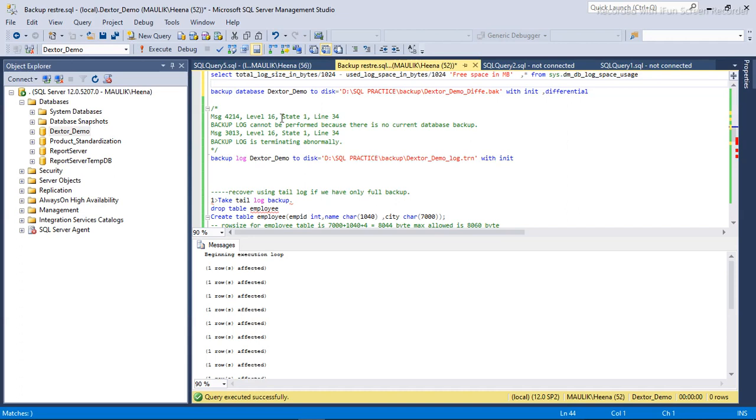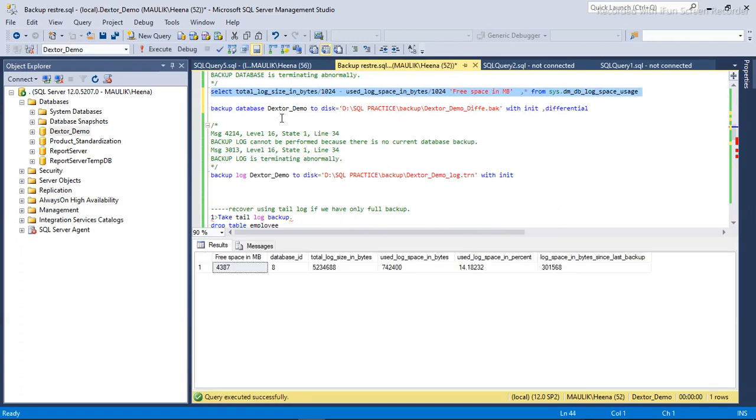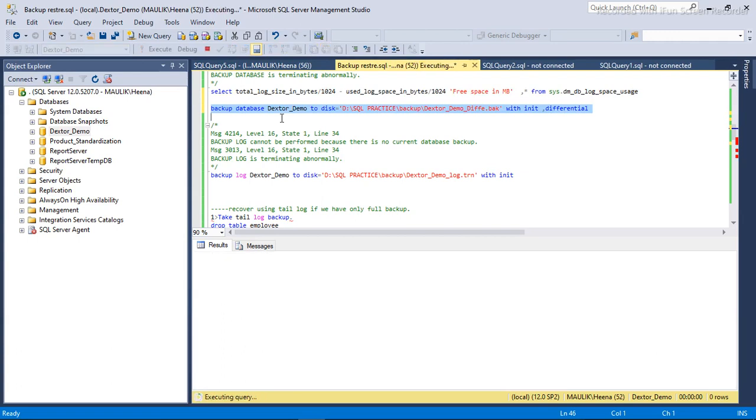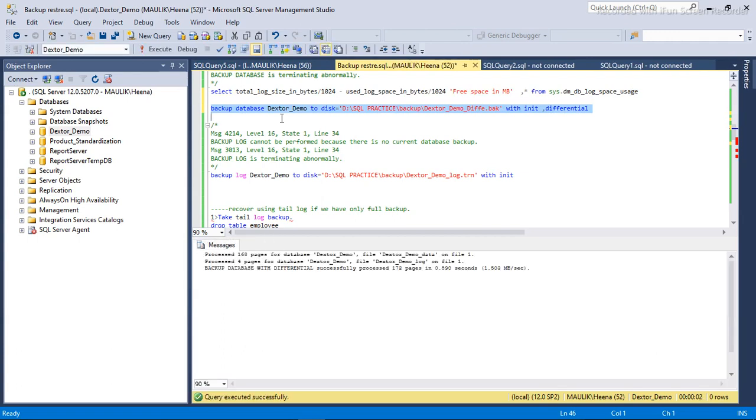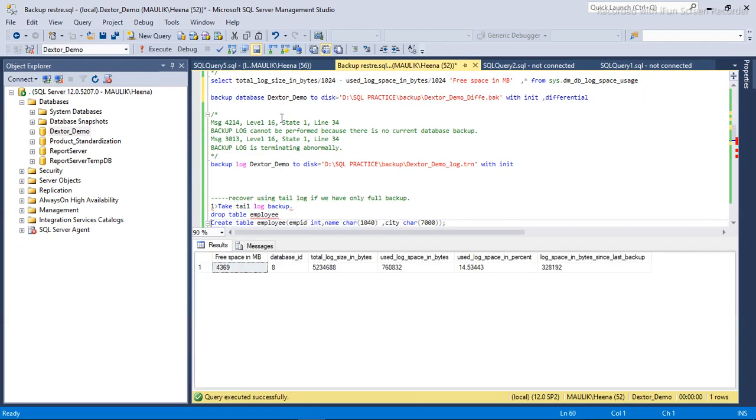Okay, so let me show you how much used size there is. 14%, right? 14% is already used. Let me check. Is it? No, it is not removing or truncating any space.